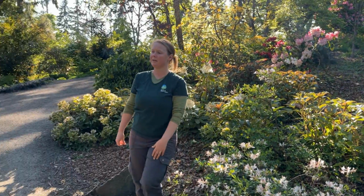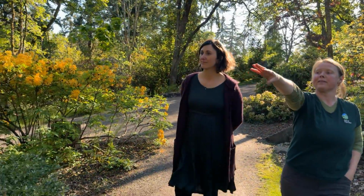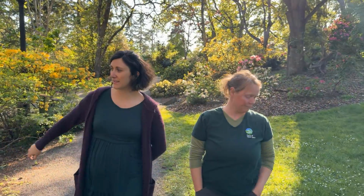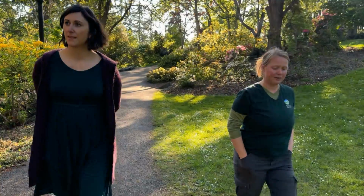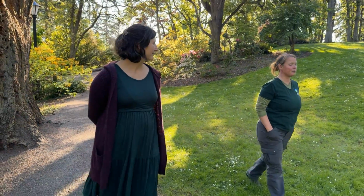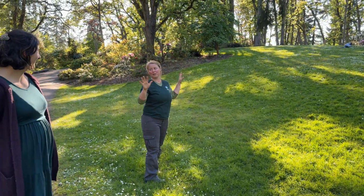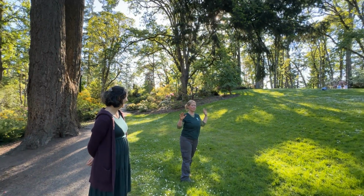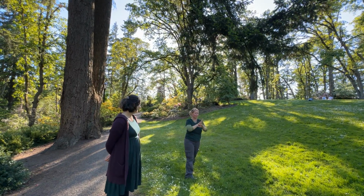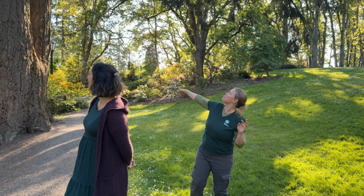Cool. So yeah, more yellow azaleas. We have a lot more down that pathway, and we have a lot more of everything. And so you'll have to come back. And even in winter, you have the sarcococca, so that must smell amazing. Totally. I mean, I know it does. Yeah, I think that any time that you make it here is a good time. People call, what's the best time? And it's just like, yes, we're pretty close to the best time. I'm not sure if it was last week or if it's going to be next week, but we're in the peak bloom season.